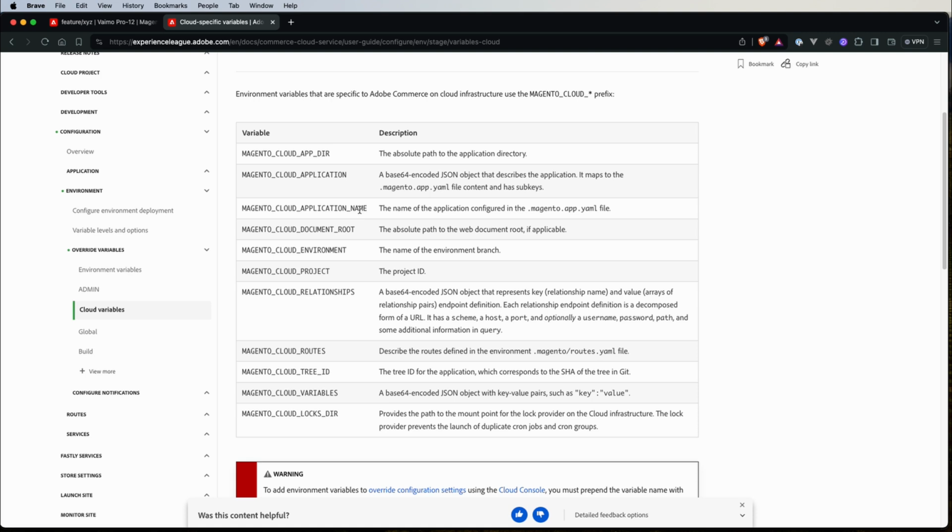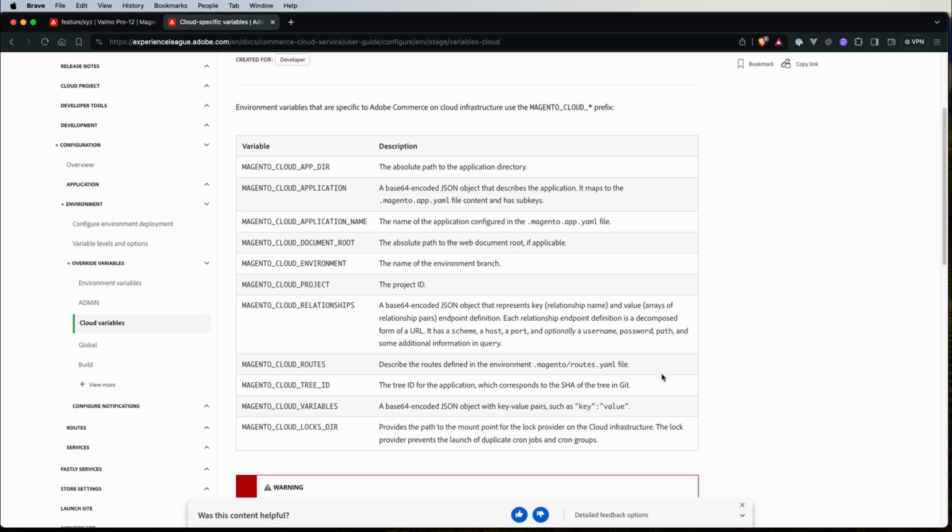But those variables are configured based on the configuration of our Adobe Commerce Cloud. So we can mostly just see what we've got there. And for example, to see the content of Magento Cloud variables or relationships or routes, we can use the ECE tools command. So we will see that in a second.